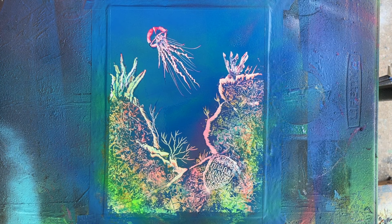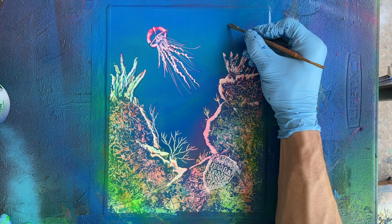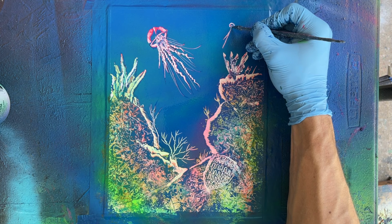Right? Some more clear coat over here. And let's do a little jelly guy right here. He's a little bit more off in the distance, not quite as close up. But still same thing. He's gonna have the center tentacles, and then a lot of really small ones.